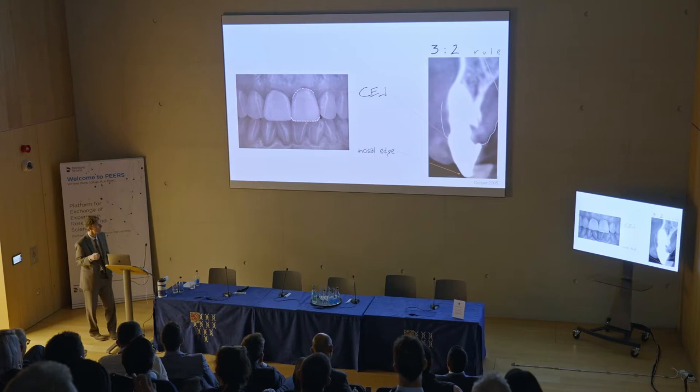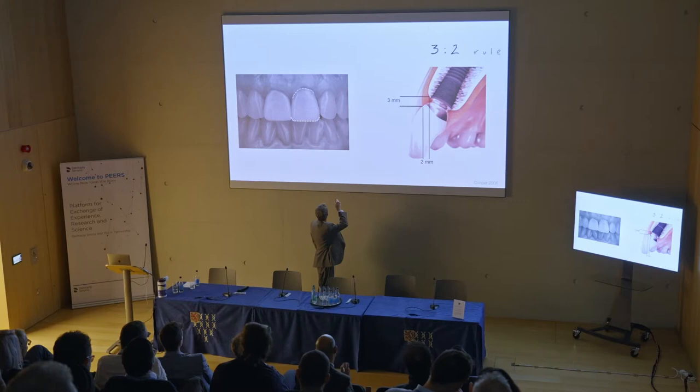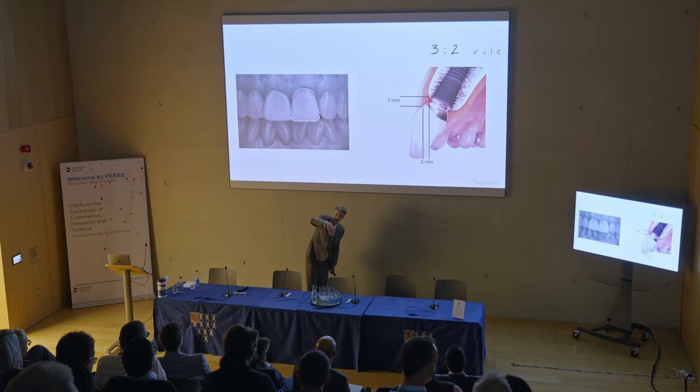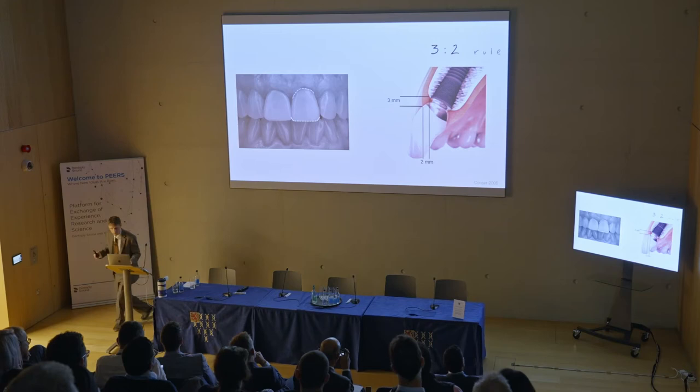And if you look at the 3-2 rule, what you do is you take the CEJ, you go 3 millimeters up, 2 millimeters in, that's where we're gonna plan the implant. Then the incisal edge portion is used for you to go ahead and tweak the angulation relative to the incisal edge. That way, if you want it cement retained, you're gonna move that angulation back so it gets behind that incisal edge. Okay, so that's how the 3-2 rule is used.